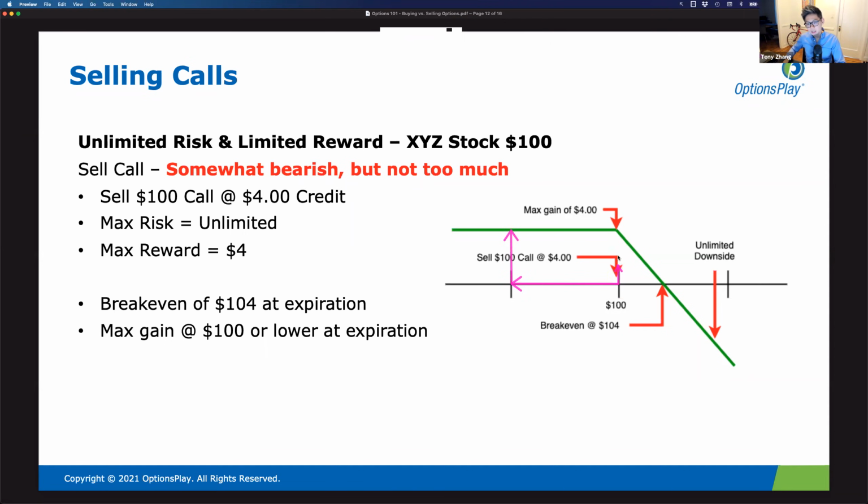If you get the direction incorrect, but the stock doesn't move, you still make that same amount of money. You can actually get the direction wrong and still make money. Only if the stock moves substantially against you do you lose substantial amounts of money on this particular trade. But this is one of the only trades that has truly unlimited risk. So if you're going to sell a naked call, consider selling a credit spread that limits your risk to the upside. So if the stock takes off, you have limited risk on your overall strategy.